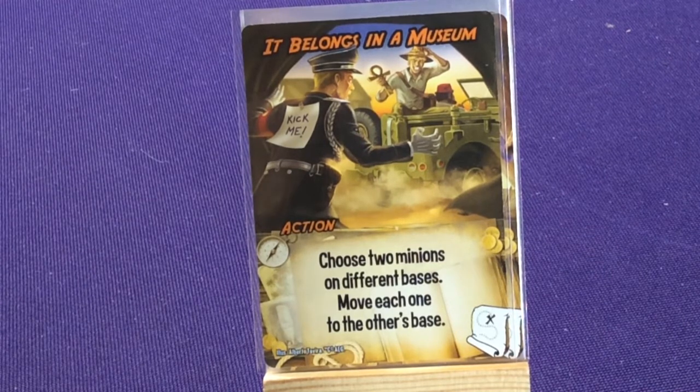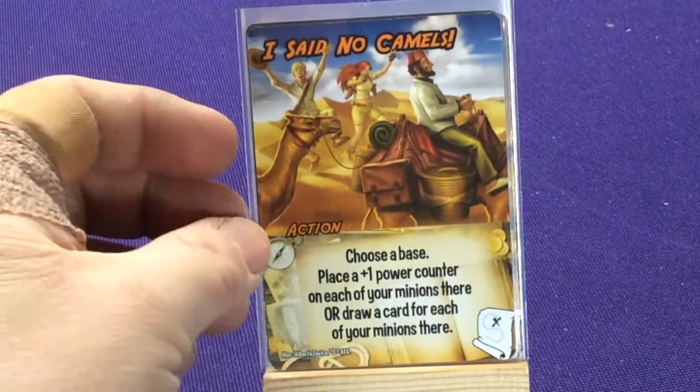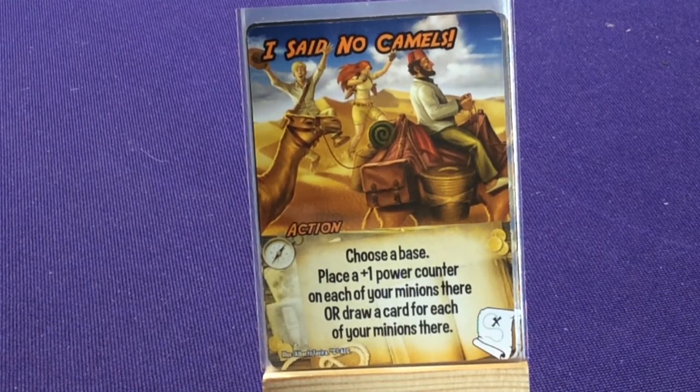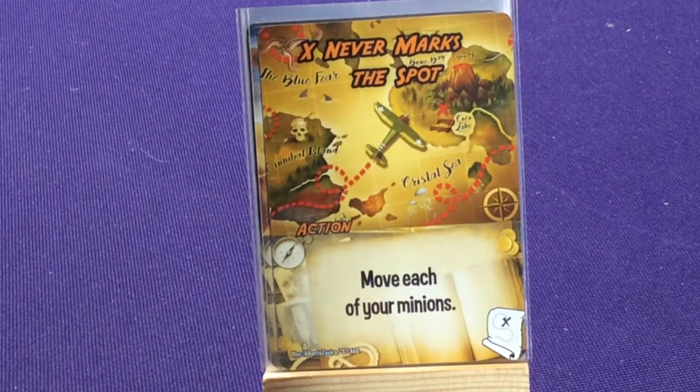Choose 2 minions on different bases. Move each one to the other's base. So swap them. I Said No Camels. Choose a base. Place +1 power counter on each of your minions there, or draw a card for each of your minions there. Nice. Okay, X Marks the Spot.